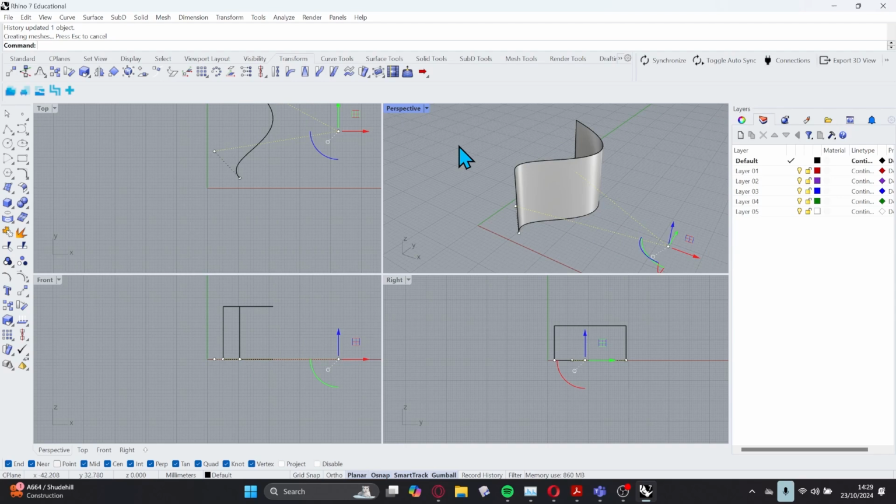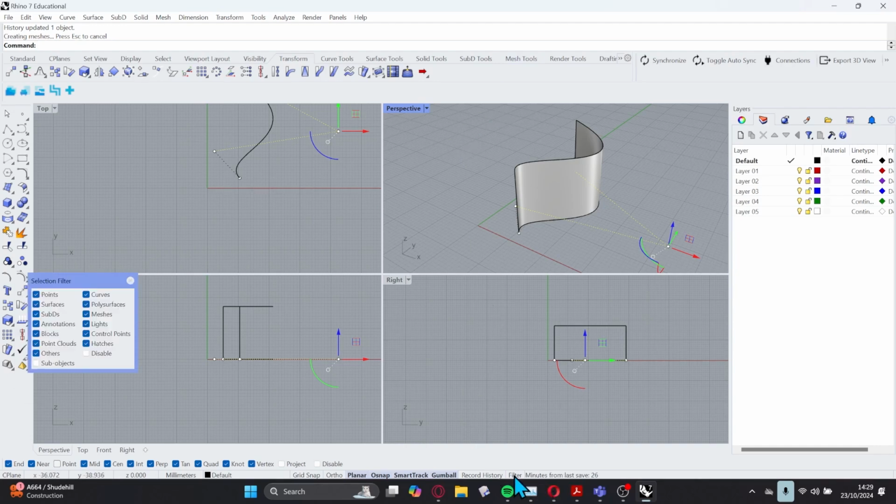So that's what they used as a precursor to Grasshopper. They said, okay, well, how can we expand on that record history? And that's what spawned Grasshopper, which became parametric design. So parametrically, our surface is moving in accordance with our curve. So they're parametrically linked. And that's how parametrics works. And that's the precursor to Grasshopper. So hopefully that makes sense. That's the record history command.